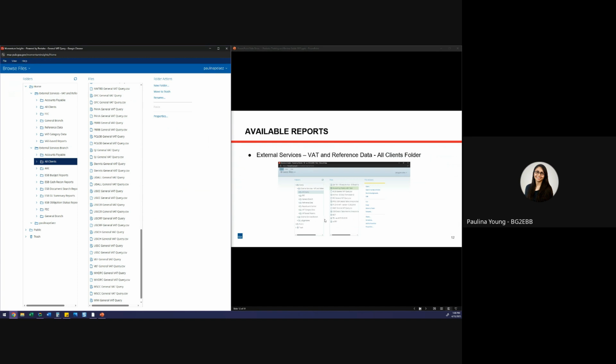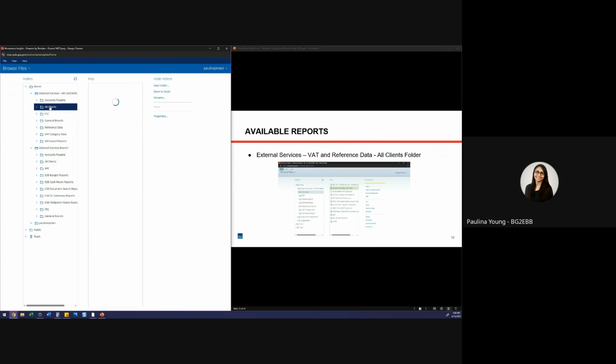And then under your available reports, under all clients, VAT and reference, these are the reports you have available to you. For example, this is one that I recently created that has details for transactions in the OSR.